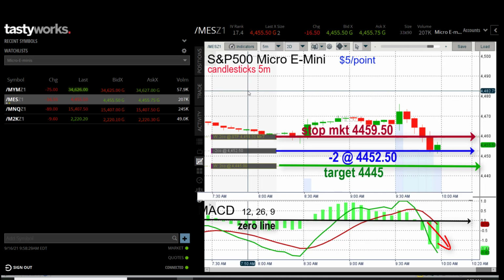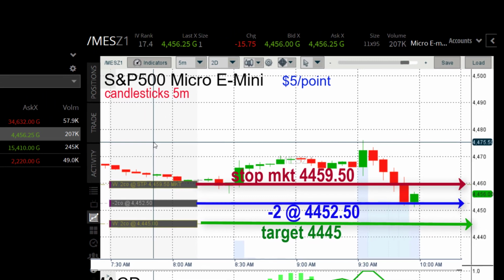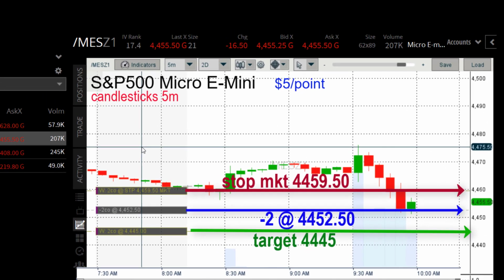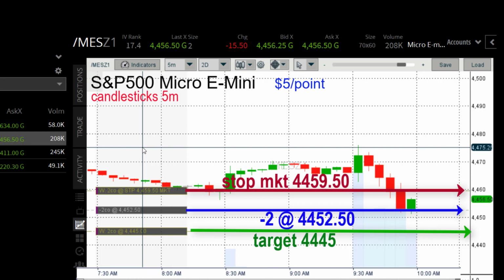I'm down about $30 in the trade right now, and my stop is up at 44.59 and a half. So that's a $70 stop up there, but I'm only trading about $30 in unrealized losses now on the trade. So I'm not down to $70. My stop's up there at $70, but I'm only trading about 3 points, $30 off of where I entered the trade. And I'm mindful that at any time, and you should be too, you can bail out of this trade.